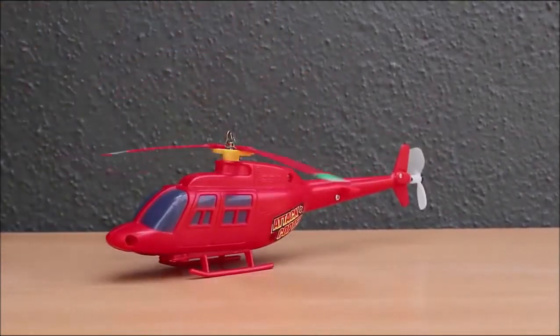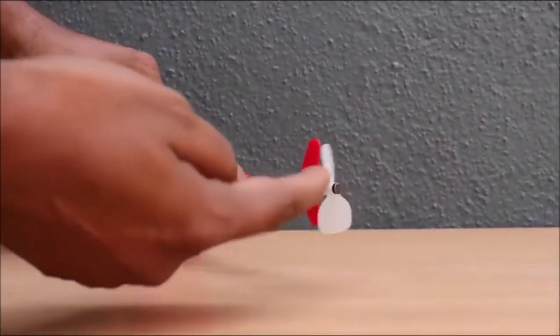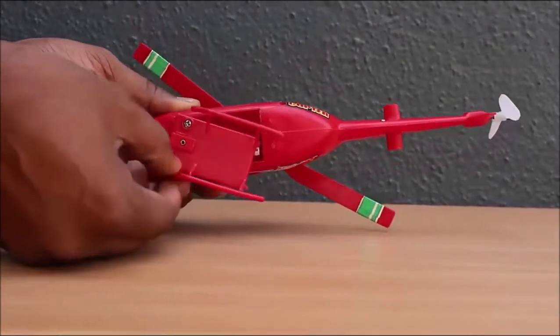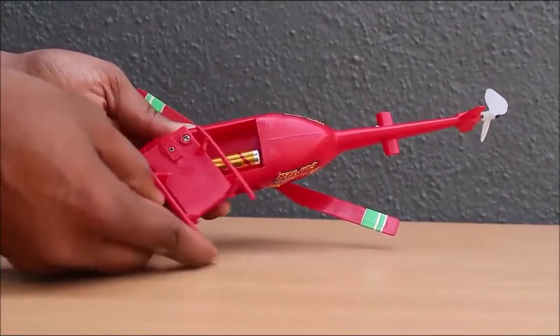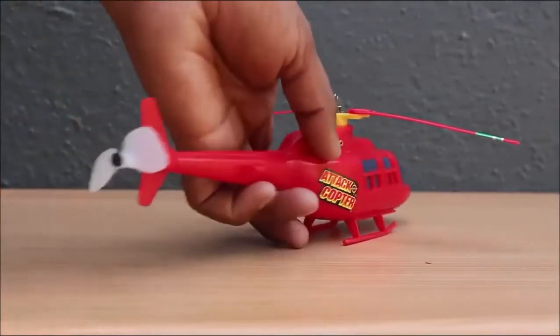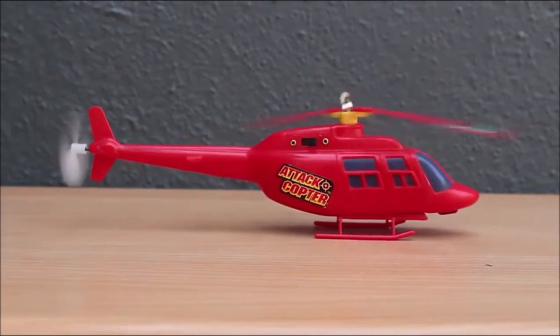A 1.5 volt toy motor powers the main rotor, and this is the tail rotor, white in color. There is just a single 1.5 volt battery which powers the main rotor. The tail rotor is white in color and it spins because of the air thrown by the main rotor.